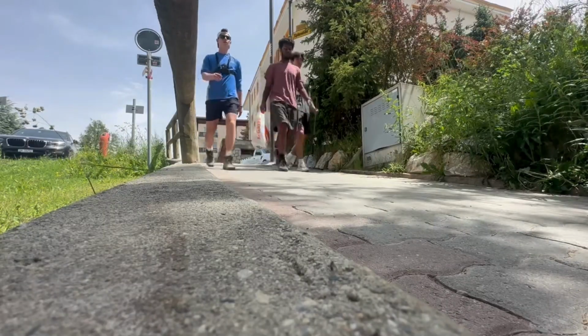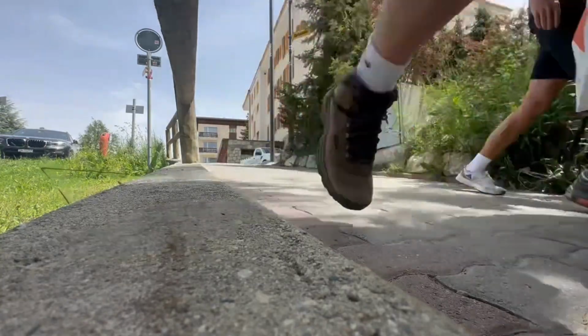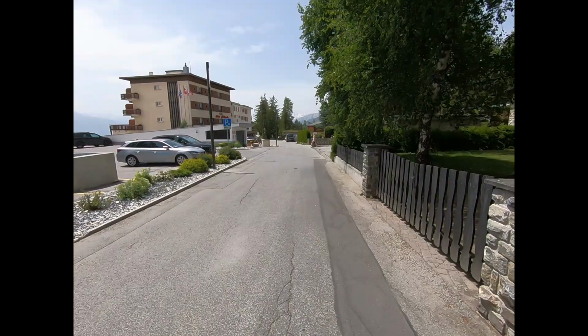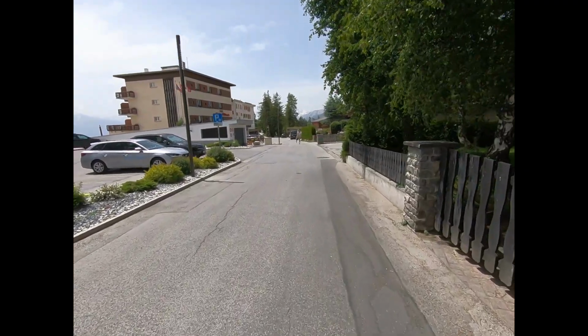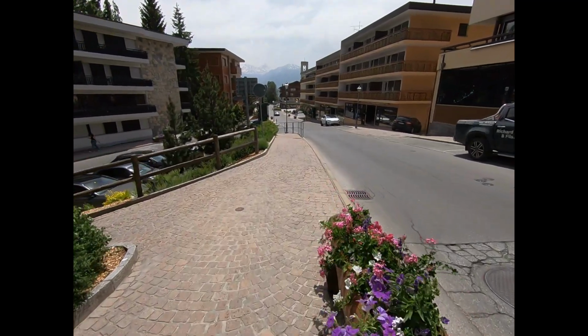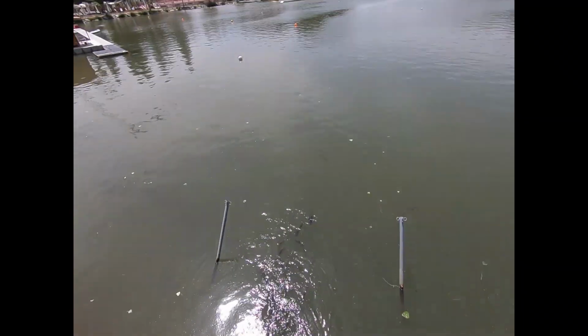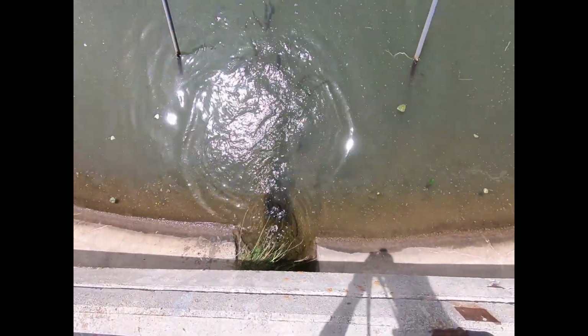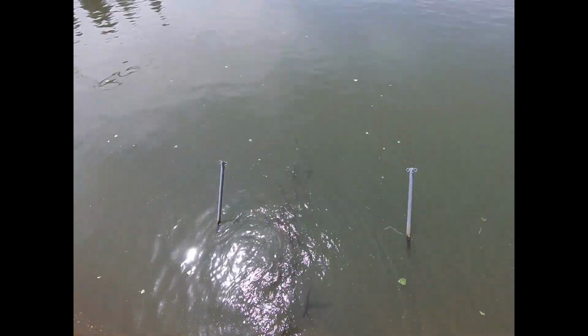It was day two of fishing. We were returning back to the same spot where we had seen all the trout. All these trout were seen in video one, so if you haven't seen it, I recommend pausing the video right here, going and watching video one, and then coming back to this video. For day two, we had way more bait, a ton more time, and we were much more prepared than we had been for the first day. We were ready to catch as many trout as possible.